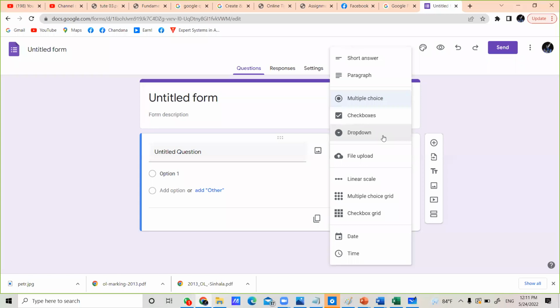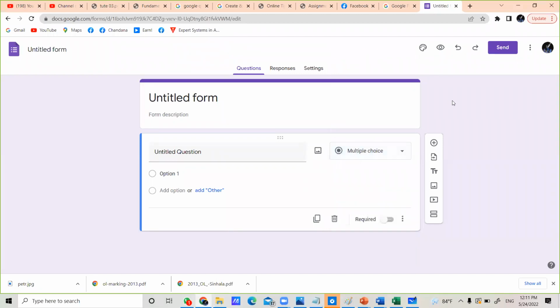For example, suppose here I am selecting multiple choice. That's the default one. Multiple choice means having 3 or 4 answers, and only one is the correct answer.